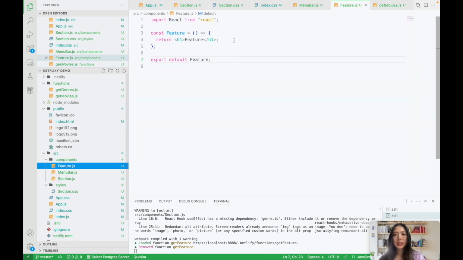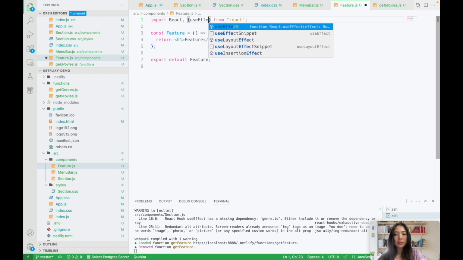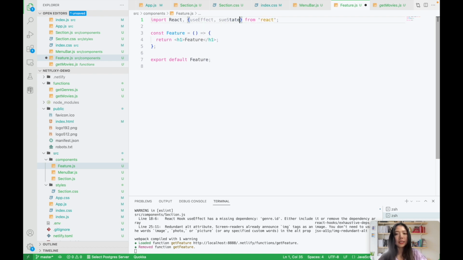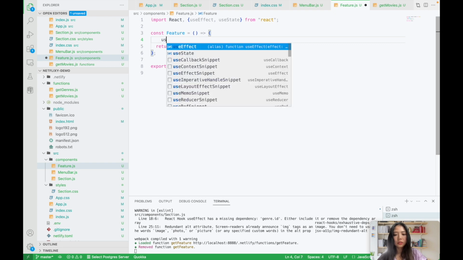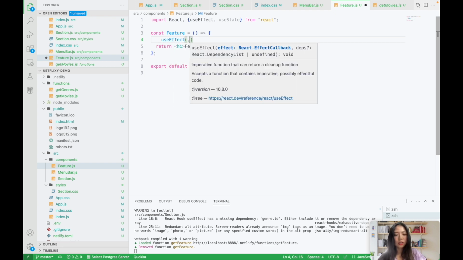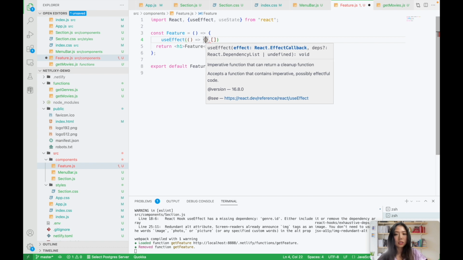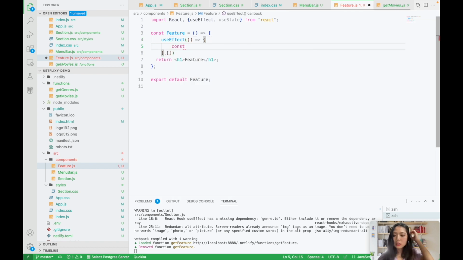So here, I am gonna do the same thing. Make an API call, useEffect. We definitely need useEffect. useState to hold the feature movie data. And useEffect is gonna run one time. Get feature? Yeah, getFeature. It's gonna be an async function, but we don't need to pass any data in.